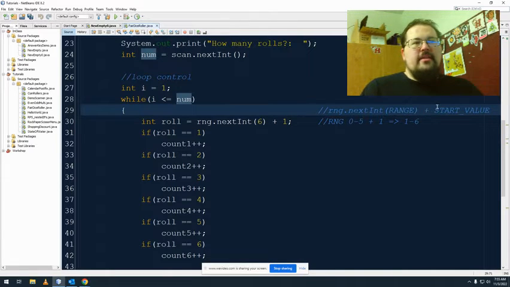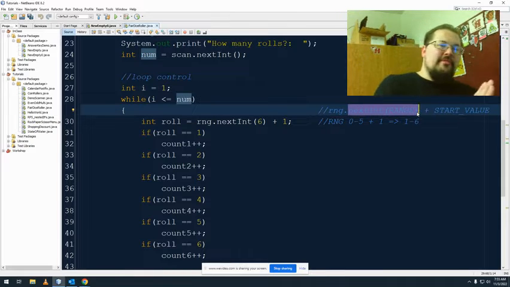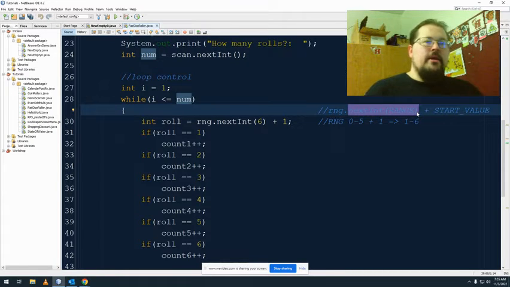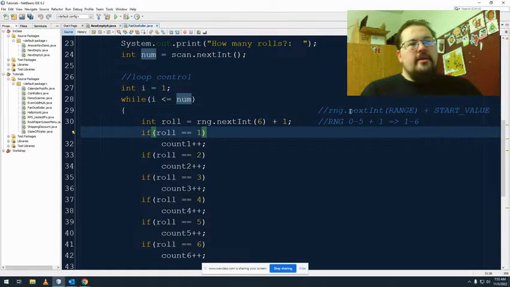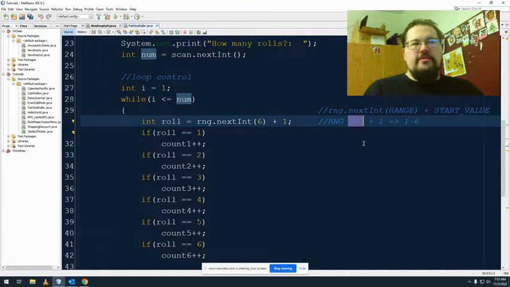Outside the parentheses, that's where I have my starting value or my lowest value. That's where I want it to begin. By default, nextInt begins at 0 every time. So that's why we have to shift them up or down depending on where we want to begin. On its own, nextInt(6) gives us a range of 0 to 5. We add 1 outside of it, which pushes everything to 1 through 6. So here is my finished code.